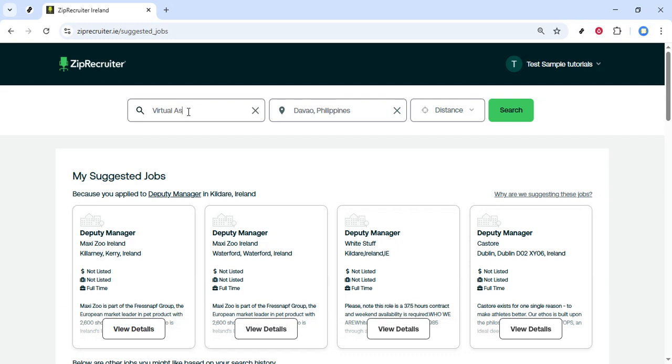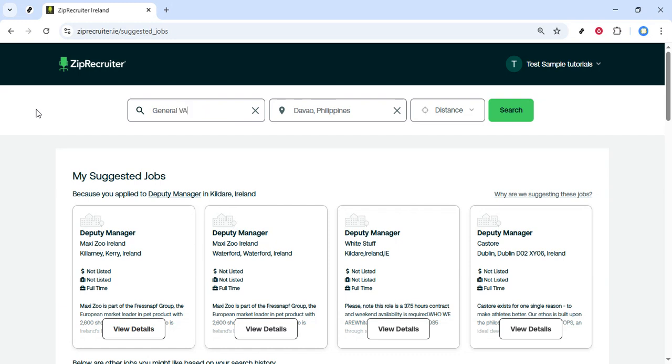In the keywords section, type a keyword that best describes the job you want. This might be a job title such as project manager, a skill like Python developer, or a field such as digital marketing. Try to be specific enough that the results are relevant, but not so narrow that you get almost no jobs. For example, software engineer is broader and will give you more results than a very specialized job title. If you're unsure, you can start with a broader keyword, see the kinds of jobs that appear, and refine your keyword later. After you've typed your chosen keyword, press enter on your keyboard.